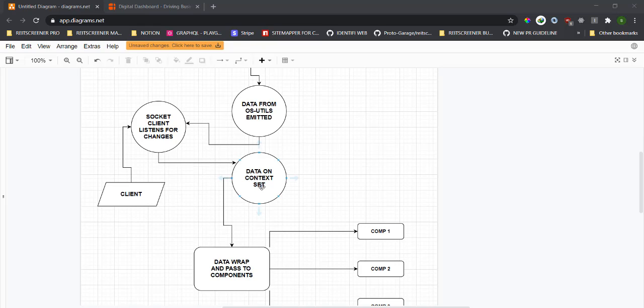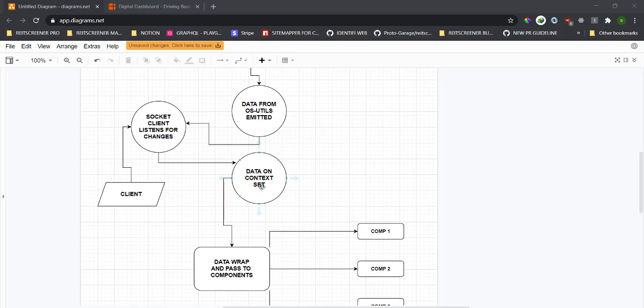I think I've researched the proper ways to actually listen to data on the socket.io client, and it seems that it's much better for us to listen to changes using a context, so that if ever we're passing data to different components or different parts of our app, then we don't need to initialize socket.io again and again.